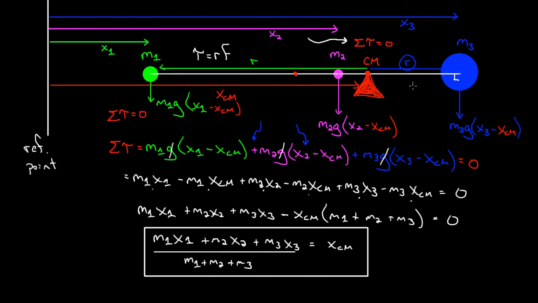And you can see now, throw in as many masses as you want. You could probably see it just keeps going. I'd have more terms here, dot, dot, dot, and more terms here, dot, dot, dot. No matter how many you've got, you'd follow this format for finding the location of the center of mass of a bunch of discrete objects.